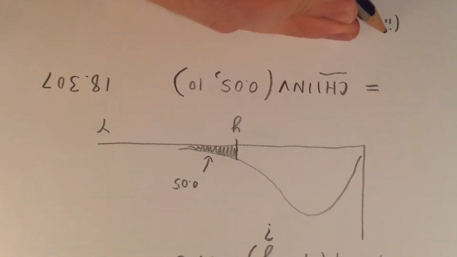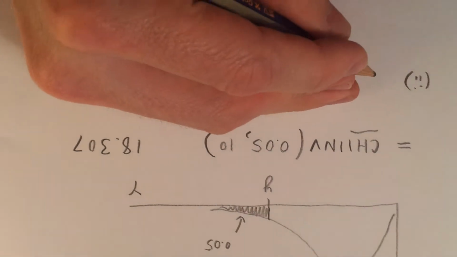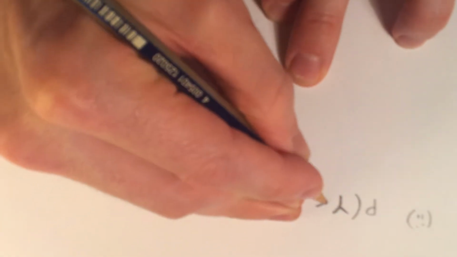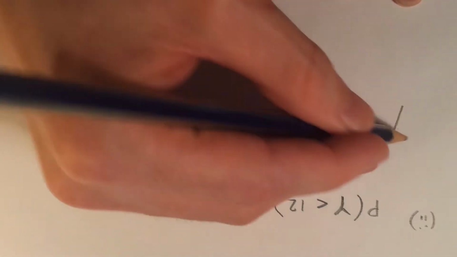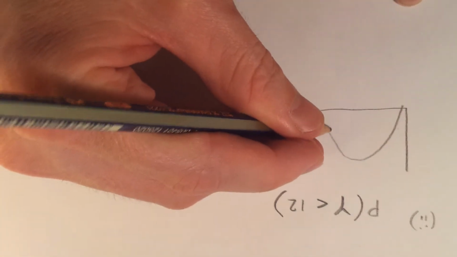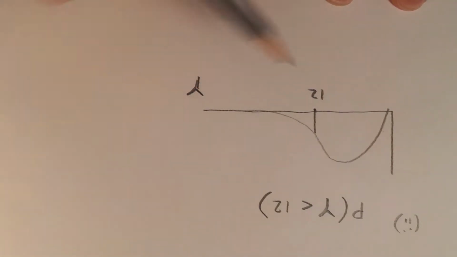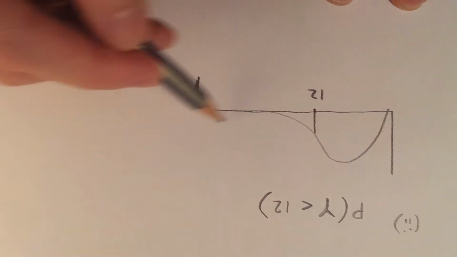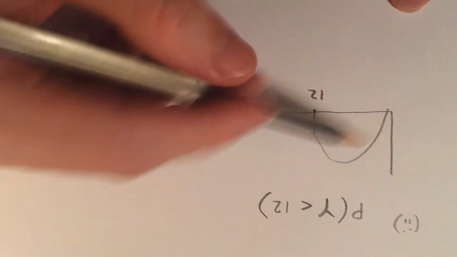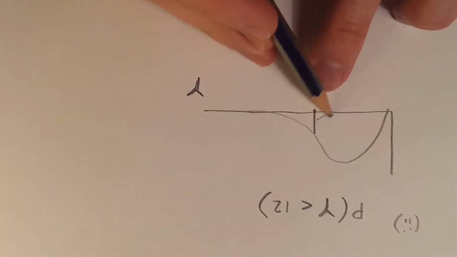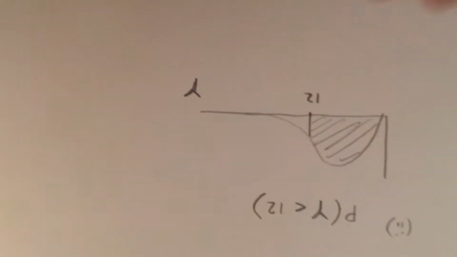Part 2 says what is the percentile rank for y equal to 12, and this is equivalent to saying what is the probability of a y-score being less than 12. So we're interested in something like this. We've got y being measured along this axis, 12. This is the chi-square distribution, and it has degrees of freedom of 10, which define the exact shape of the curve, and we want to find this probability which is equivalent to that area.